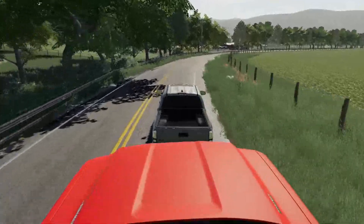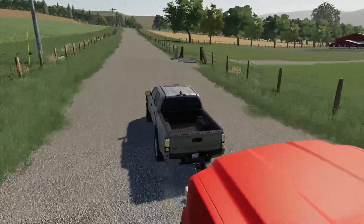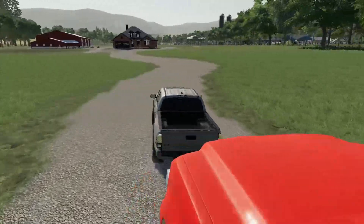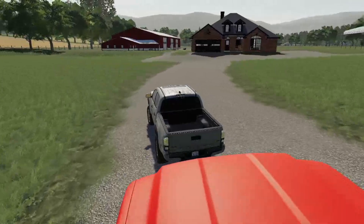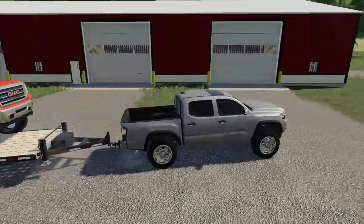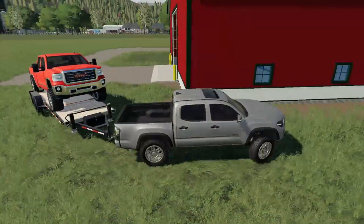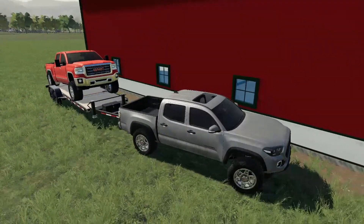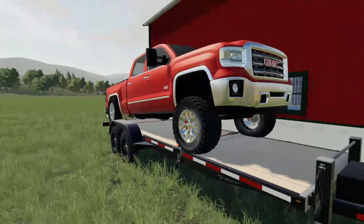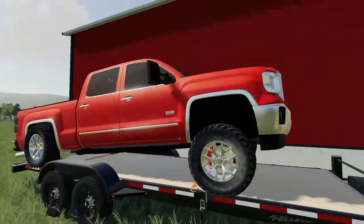This truck here is a 2015 GMC Sierra - it's a Duramax, it's just been squatted. The old Tacoma hauls stuff like it's nothing - it's an amazing truck. Where do I want to hide this? A place she's never gonna go would be around the back of the shop right here, but she may go to the shop. I'm just gonna leave it all on the trailer. There it is - we got the squatted truck here for the fiancée. I'm gonna grab the keys out of it and take those in and hide them so she doesn't get any ideas that we have a truck sitting here for her.